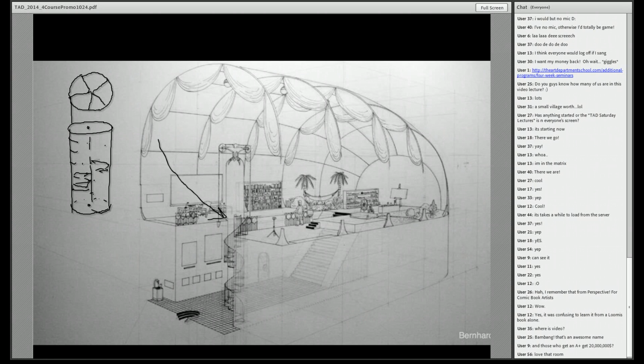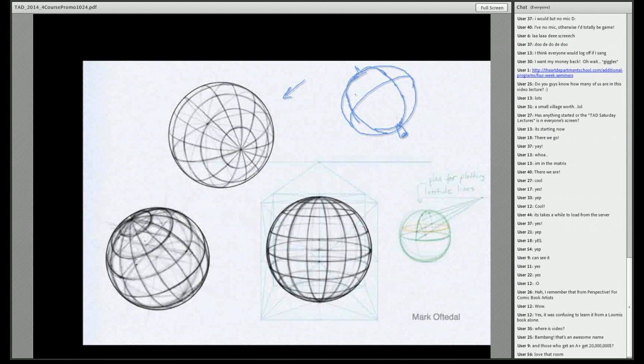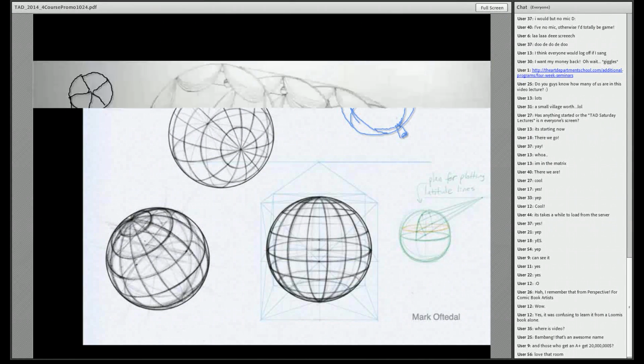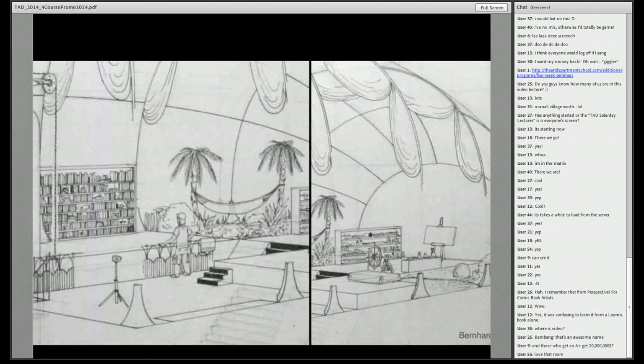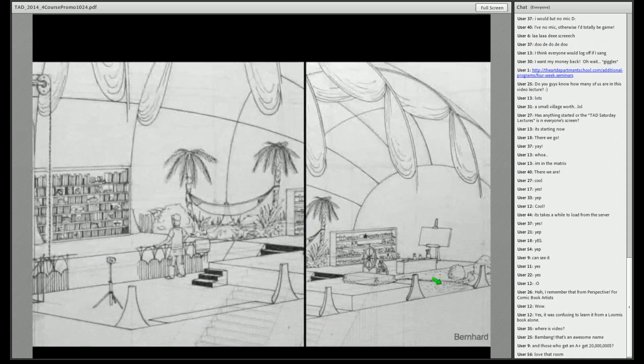That is a formidable task. But if you can do this, you've learned more than you need to do that. And so when Bernard does his studio, he can put just about any form in there he wants. He could have a child swimming in this pool.